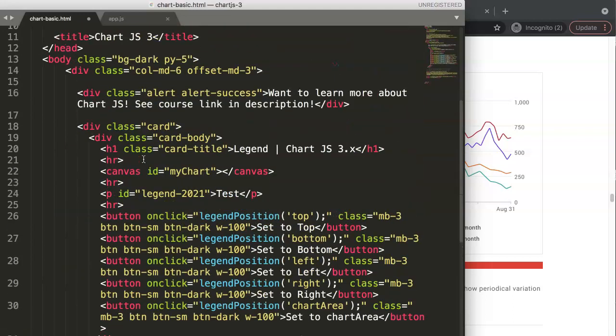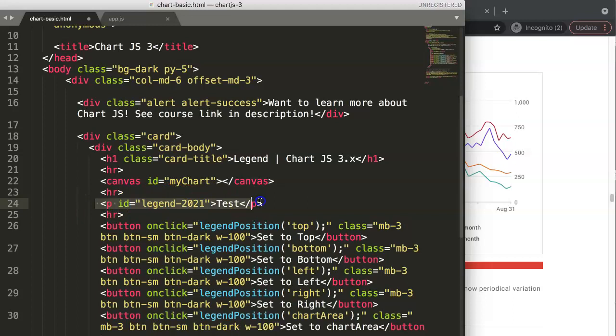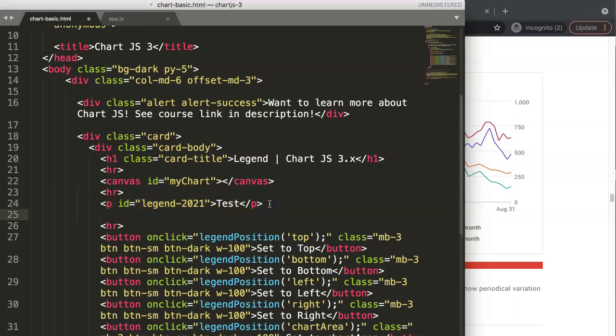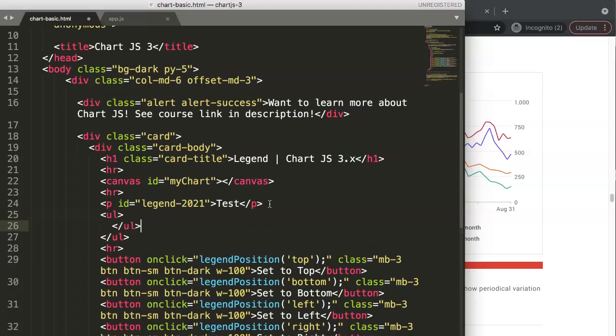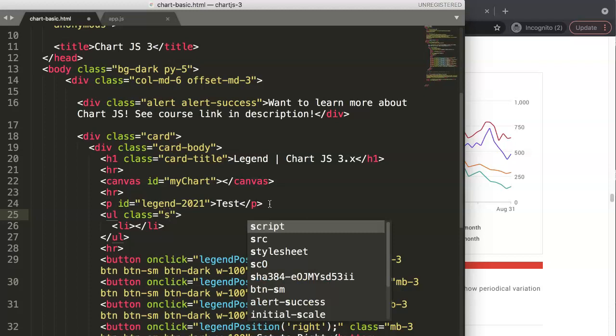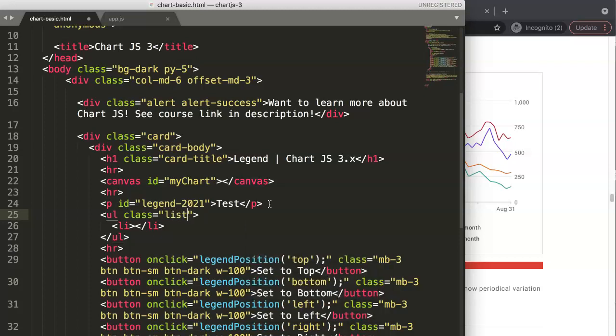So what are we going to do? First of all, we're going to work here on this part, and we need to understand what we're going to do. We're going to create an unordered list, UL, and then in here we're going to work with the list items. What we need to do here, class is list-unstyled.